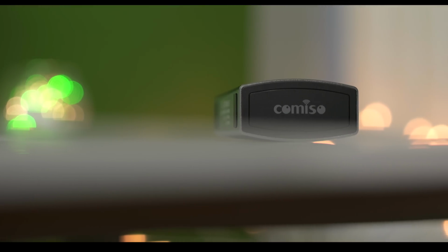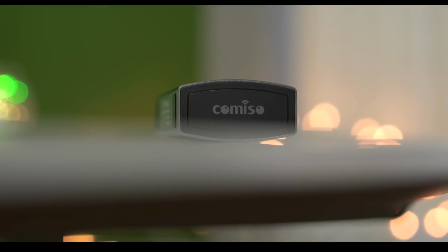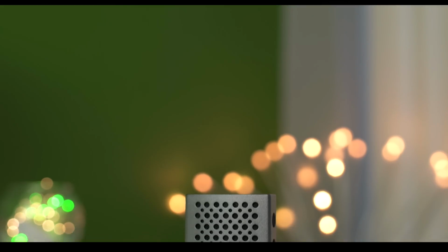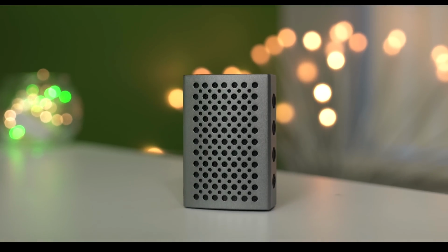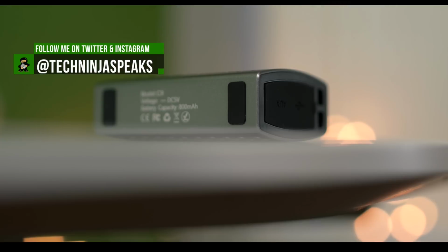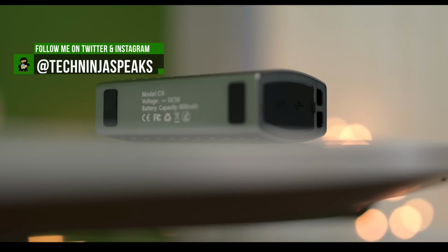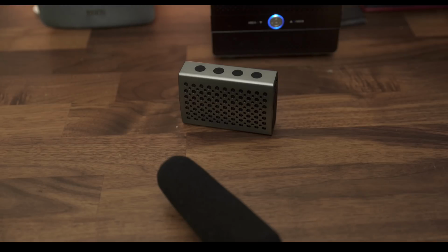All right, on to the smaller sibling. This thing is built like a tank, and this too is IP67 dust and water resistance. This guy packs a 5-watt speaker. Obviously, the sound quality isn't as good as the big brother, but for something this small, it can definitely fit a small room, definitely fill a bathroom, or even a dorm room for you back to school people, like Rohan. It does sound a bit tinny at times, but for its size, you sort of have to expect that. But regardless, the sound quality was amazing, and it actually blew me away.